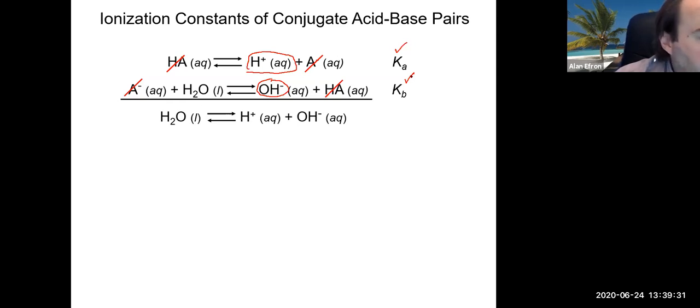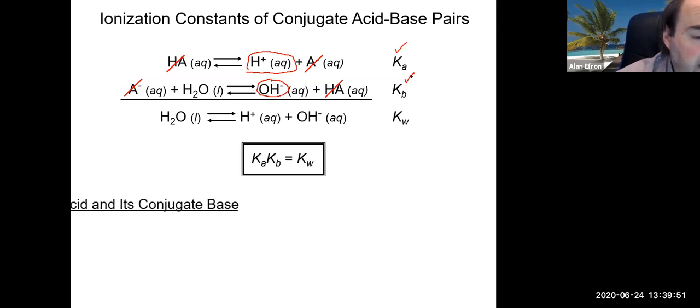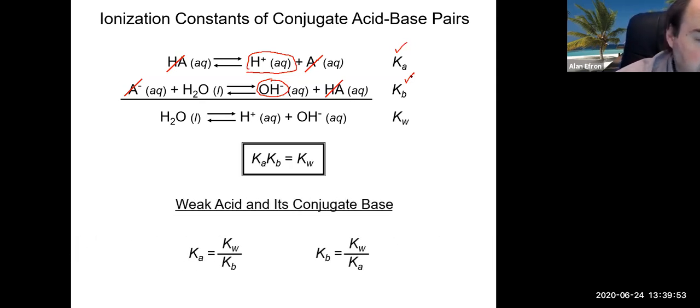Remember, when you take an acid and a base, the two things you make are a salt and water. Salt being an ionic compound, water coming from usually the H from the acid and the OH minus from the base. And water has its own K value associated that we talked about, which is Kw. And that's a really important relationship that you can use, which is if you take the Ka value and multiply it by the Kb value, you'll get Kw. And that Kw, again, is 1 times 10 to the minus 14 in most cases.